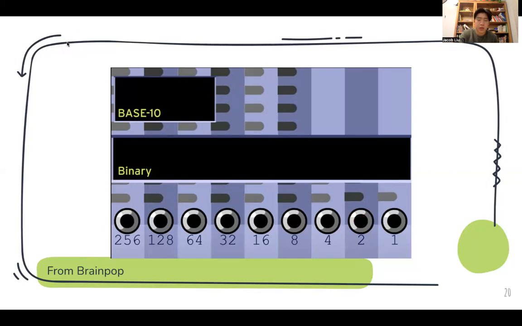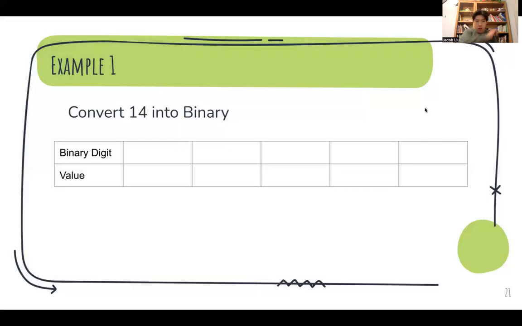Now we'll do it with the graph. So convert 14 to binary. We'll do this one together. So here's how I do it, right? I usually start with 1 again, and then double it every time until I get a number that's greater than 14. So 16 is greater than 14, right? So you can say that 16 does not go into 14. You know that because it's greater.